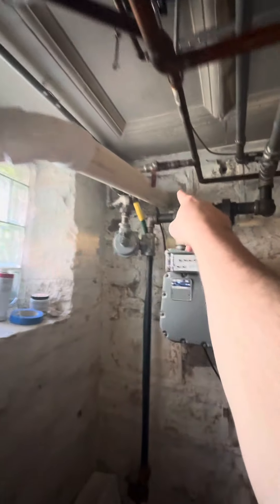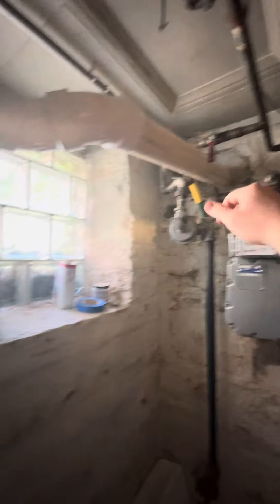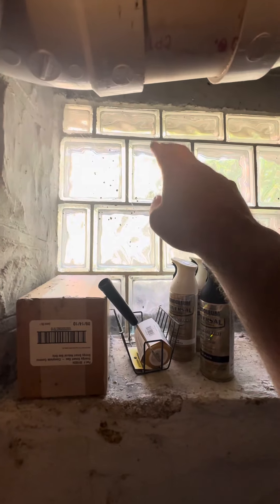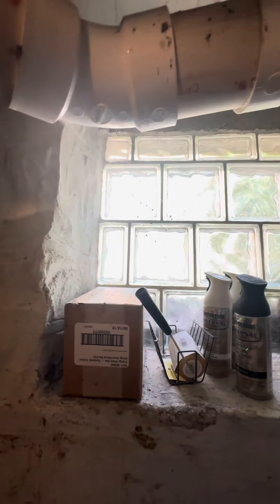The only way they could get out when they did this is they drilled right through the stacked rock, but they didn't put a fresh air return. What I'd like to do is knock out one of these blocks — really could be any of these blocks — knock out a block and stick the fresh air return right there, so we just need to run up and out right there.